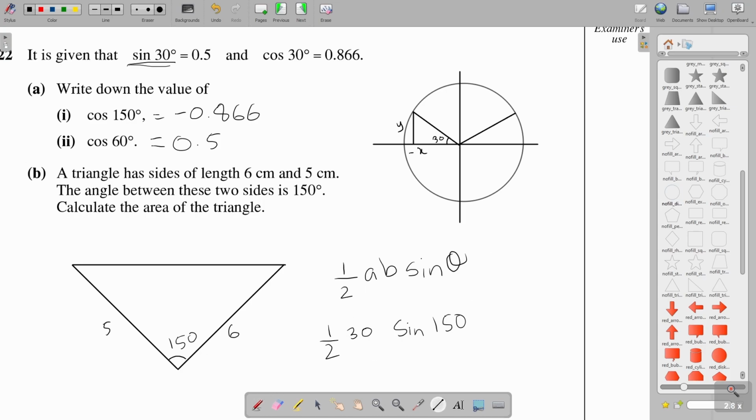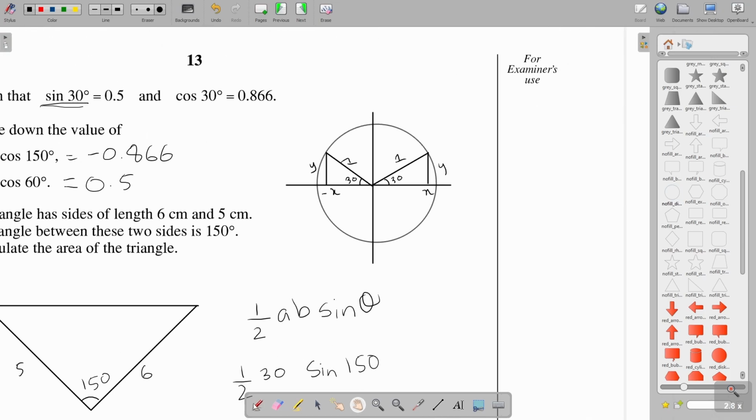And then on this side, I know the triangles aren't the same, but let's imagine they are. This would be a positive value of x, this would be a positive value of y, this would be 1 and 1, right? So the sine of 30 would be, since it's opposite over hypotenuse, y over 1. The sine of 150 on this side, even though there's a negative x, would still be y over 1 because it is still opposite over hypotenuse.